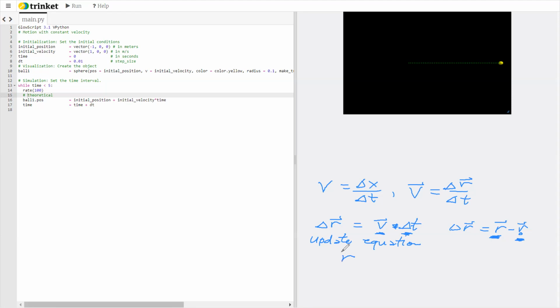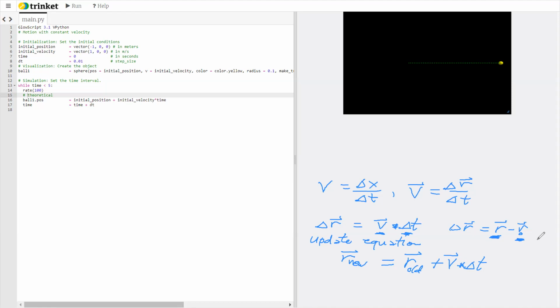So you can write r as r new, the position to be updated, is equal to r old, the old or previous value of the position, plus velocity times delta t.